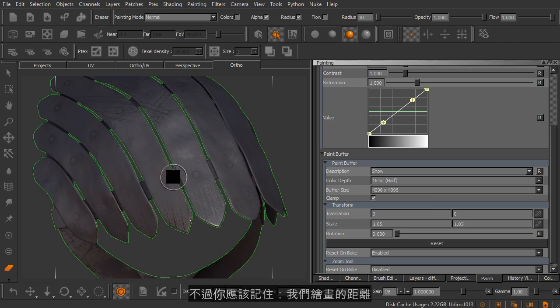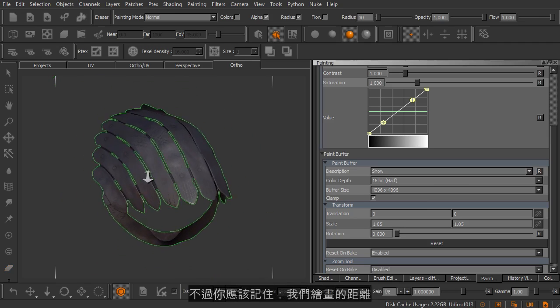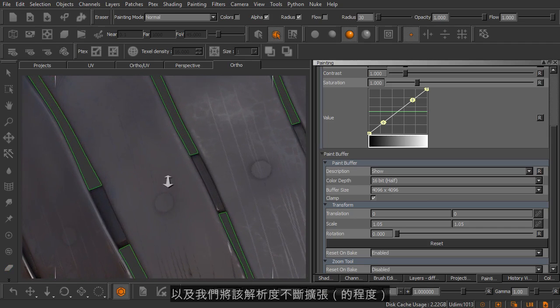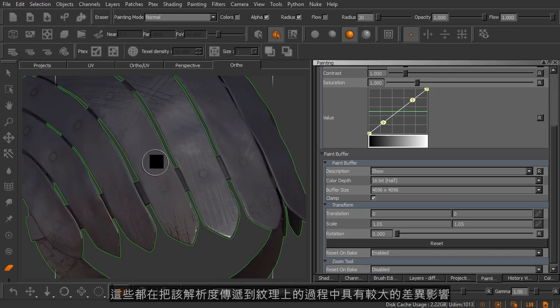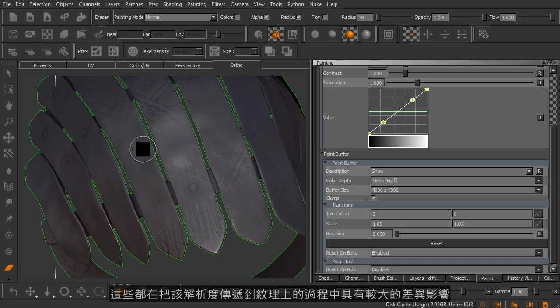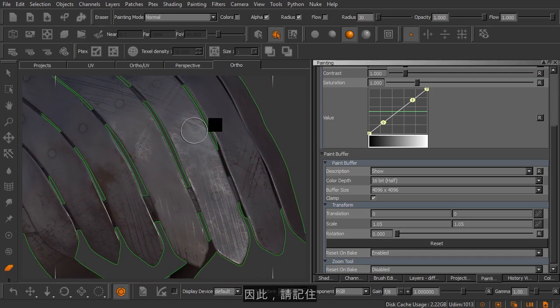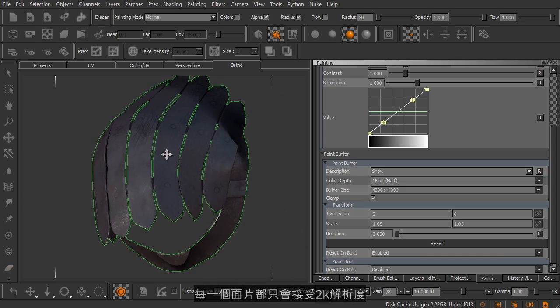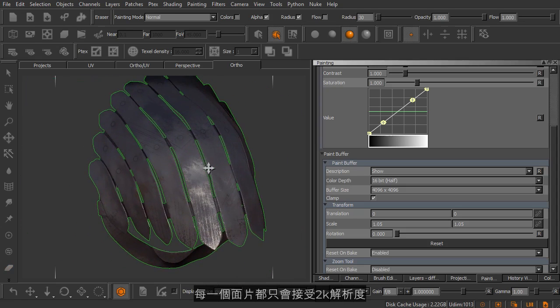However, you have to remember that the distance we're painting and how far we're spreading that resolution out actually plays a difference into how much of that resolution actually translates to the textures. So keep in mind that this plane of existence that our paint buffer is 4K right now, but our resolution for this texture is only 2K, and that's for all of it. Every inch of this particular patch will accept 2K of resolution.